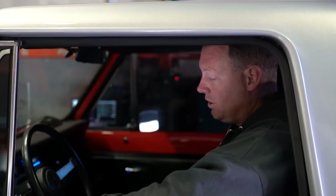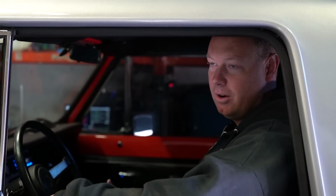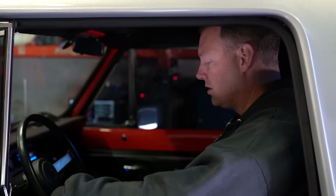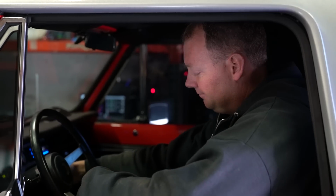All right, so first thing we're going to do is get this thing going. We're going to calibrate it, meaning we're going to let the dyno know what RPM this thing turns in the gear we're going to dyno it at. That way you can calculate both horsepower and torque. So we're going to get both torque and horsepower measurements for this run. So here we go.